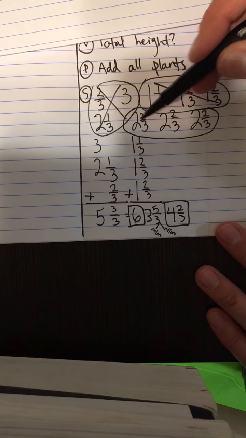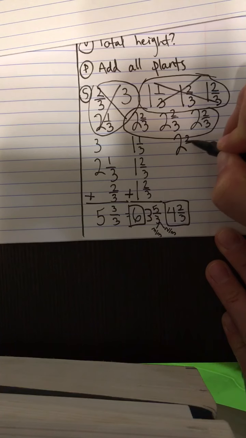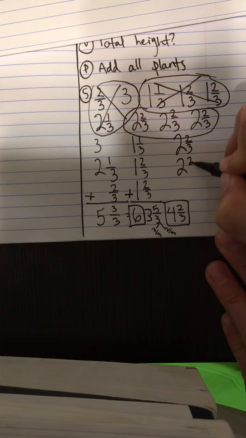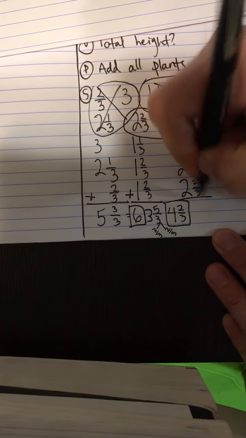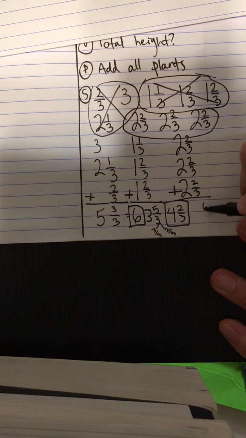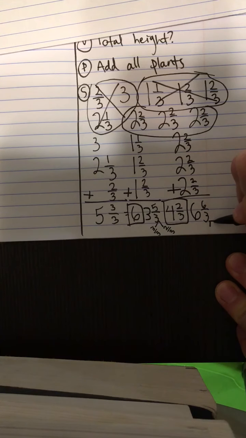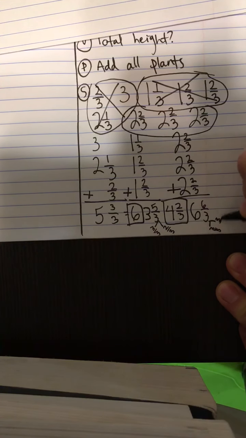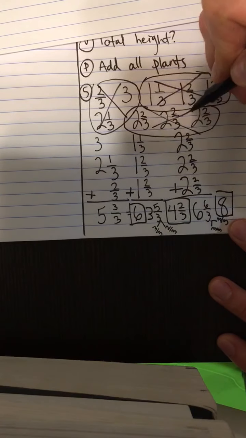Now I'm adding 2 and 2/3 plus 2 and 2/3 plus 2 and 2/3, and I'll go ahead and write that out here. Getting my work a little bit squished. So 2 plus 2 plus 2 is 6, so I have 6/3. 2 plus 2 plus 2 is 6. Well, 6/3 is improper, so I'll take out wholes. That's 3/3 plus 3/3, which is 2 wholes, so 6 plus 2, that's 8. I'm going to cross that out since I've done that.